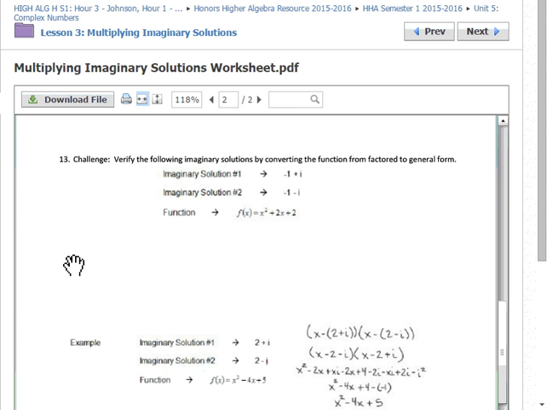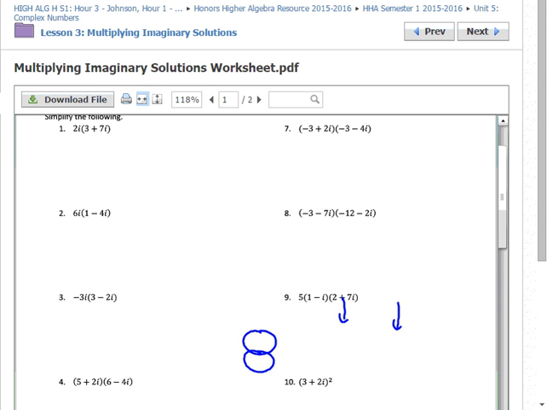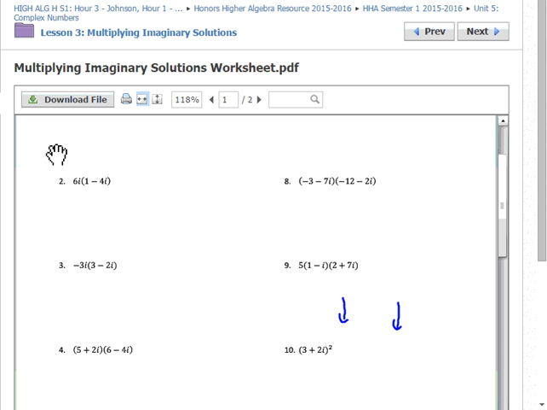So if you're one of those kids that wants to prove you're at this honors level, then you should be able to look at this problem and say, oh, okay, you're saying that the two roots are this and this. That means that I could make factors for them like this. This is an example of how to do this problem here. So I think some of you, my A students, should try this number 13. It's a lot like this one. It's not that hard. If you read through that example, you could handle it. And we wouldn't have anything that tough for the test because we called it a challenge question. All right. So again, you're doing the whole thing except skipping 5, 6, and 7 because I think those are kind of redundant. Now remember, whenever you hit i squared, it's equal to what? Negative 1. Okay, good. All right, that's all I got for you for today.